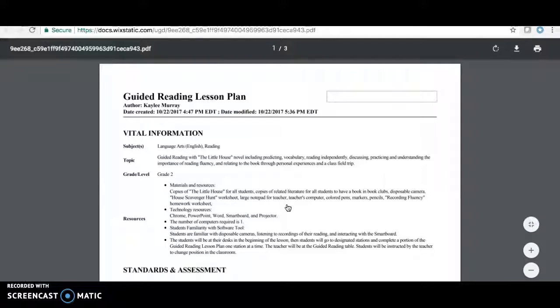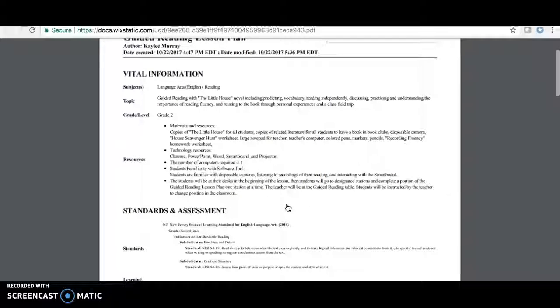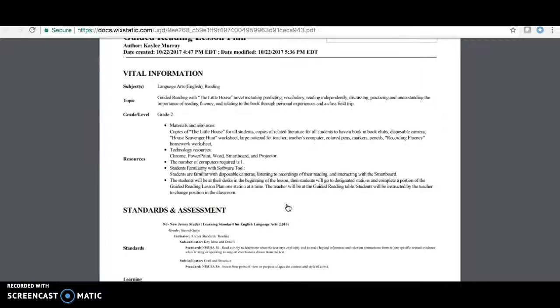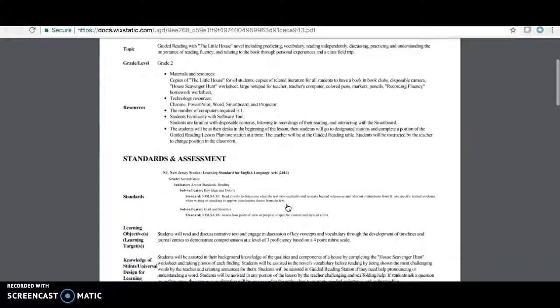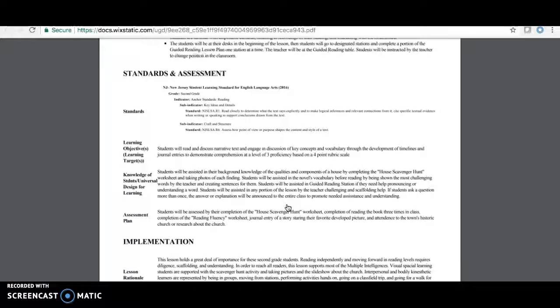During this small group instruction, other students in the class work at other stations on related literature or other materials to prepare them for the guided reading. During guided reading time, the teacher will use differentiated instruction to support students where they need it, which benefits their proficiency.